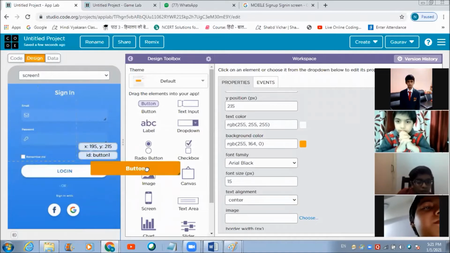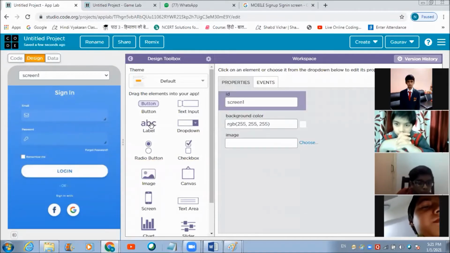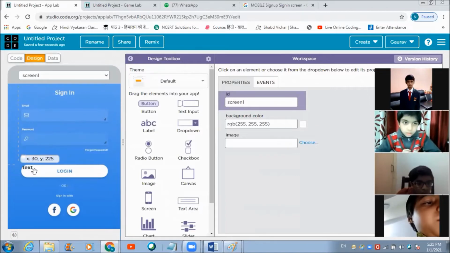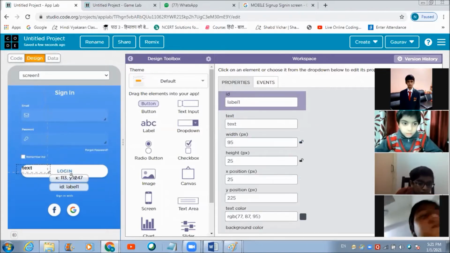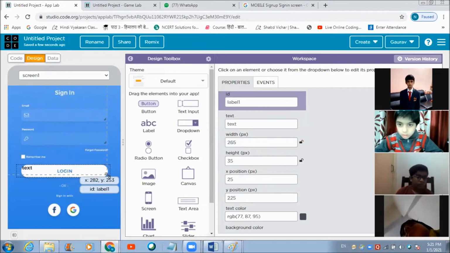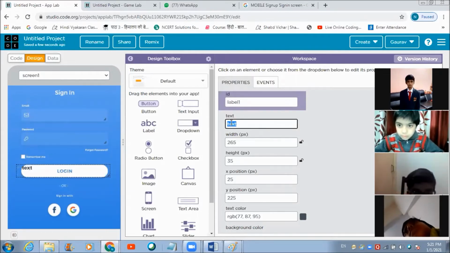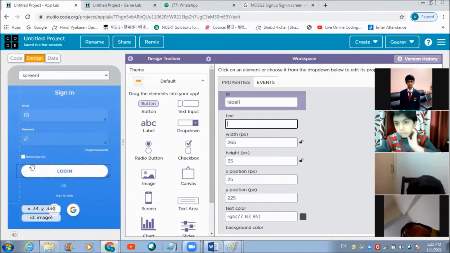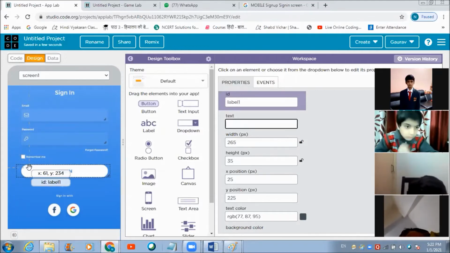So what you can do is make use of this label box. Just drag it and drop it over here and enlarge the size of this label. The text which is getting reflected over here is because of this text part. If you eliminate this, that text which was visible to us earlier will no more be visible.